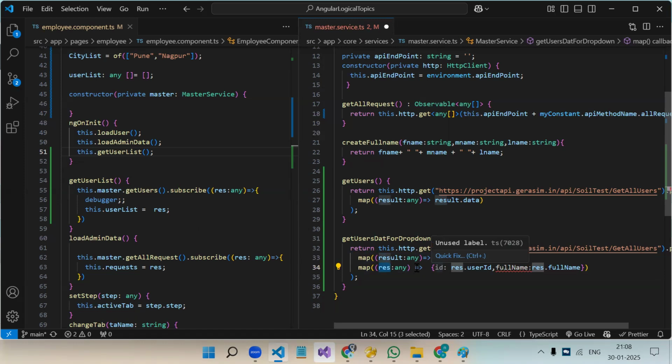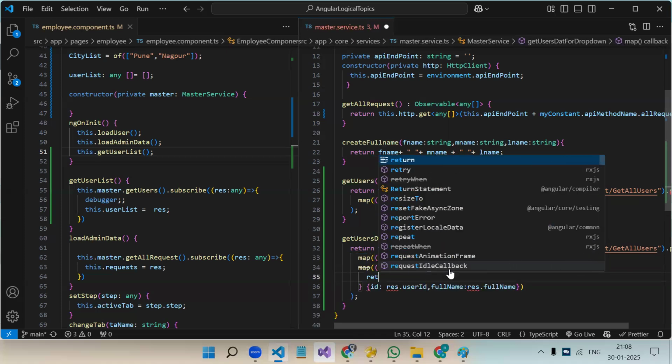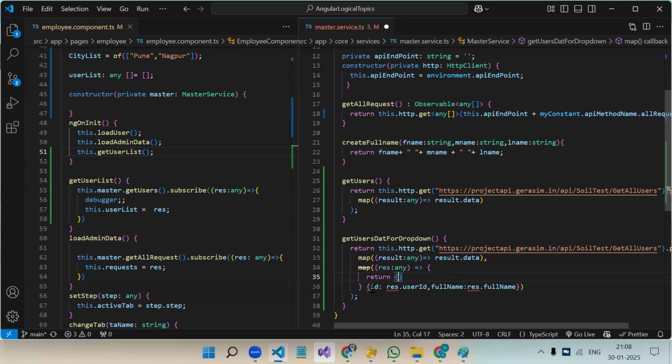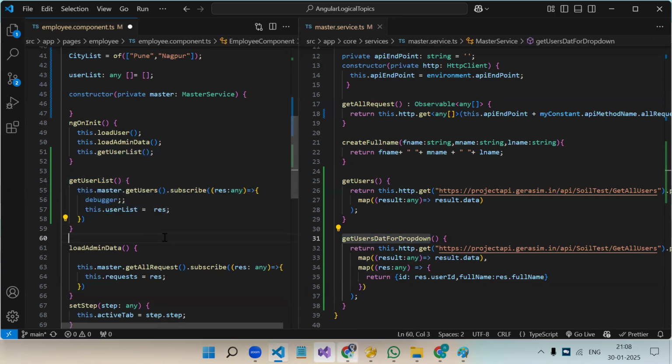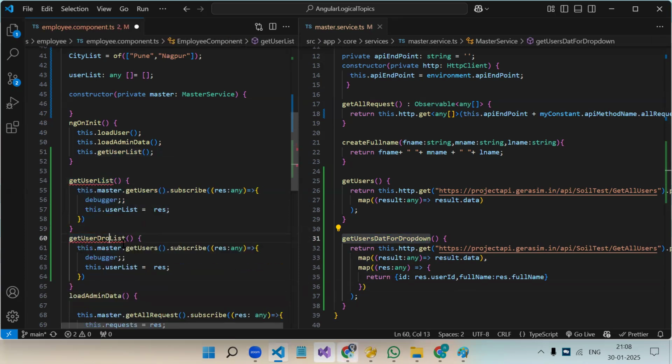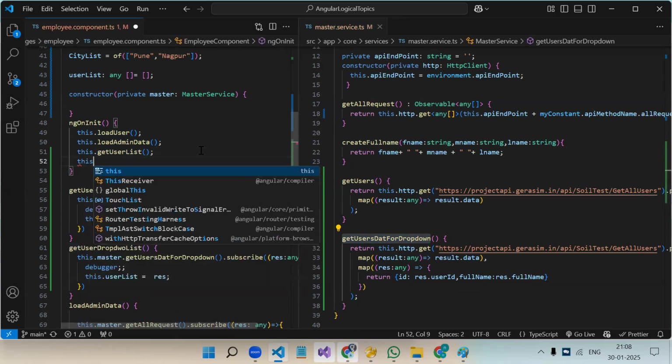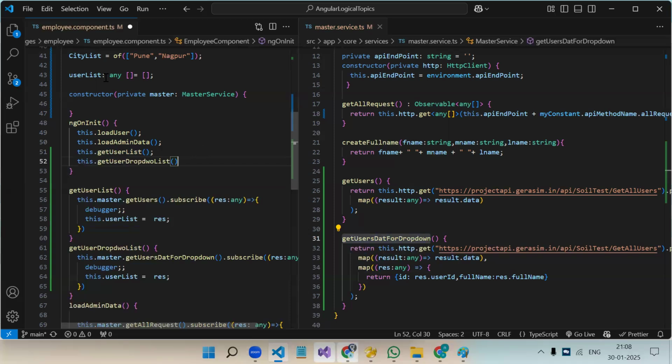Then we do something like, here we need to use a return statement, I think. Return. Okay, let's try this now. Now I'm just creating one more function, get user dropdown list, and here I will be calling this function. Let's try.